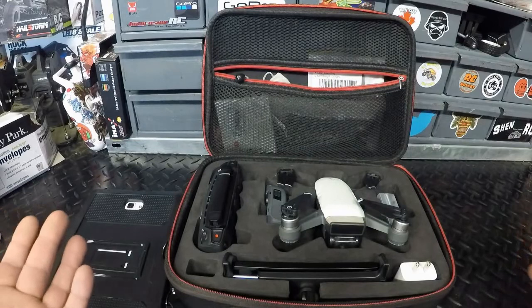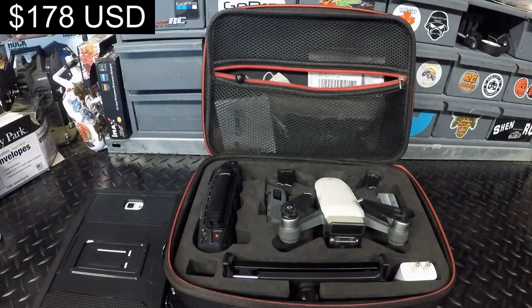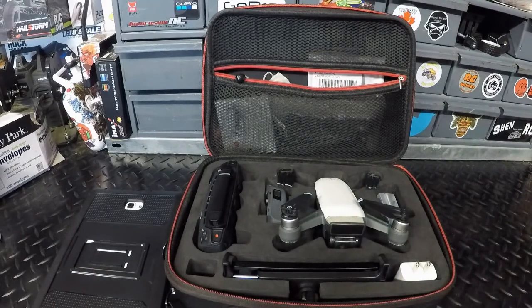Well, here it is. This is my first DJI, the DJI Spark. I picked this up a few weeks ago, guys, for $250 Canadian. Only had 6 flights recorded on it. The previous owner only had it for pretty much a year, not quite a year, and wanted to move on, had no interest in it. So I took it off his hands. He was asking a bit more, but we agreed on $250. So I just wanted to quickly show you that.